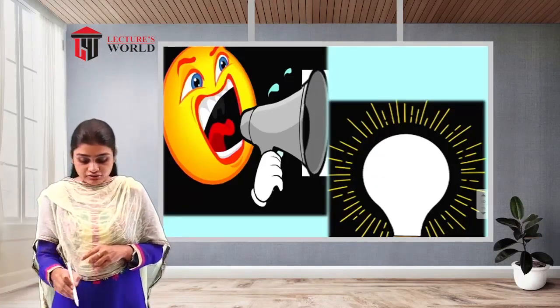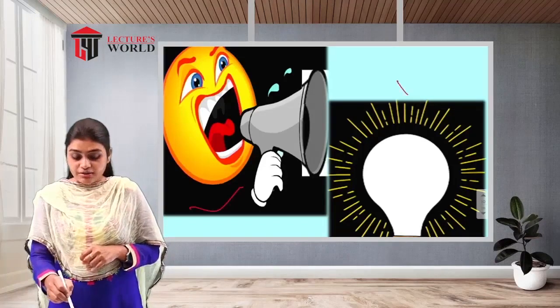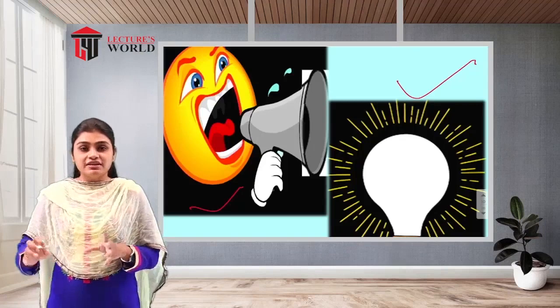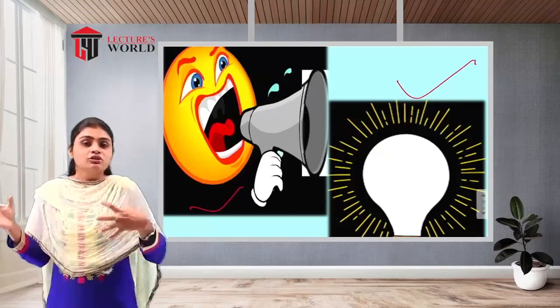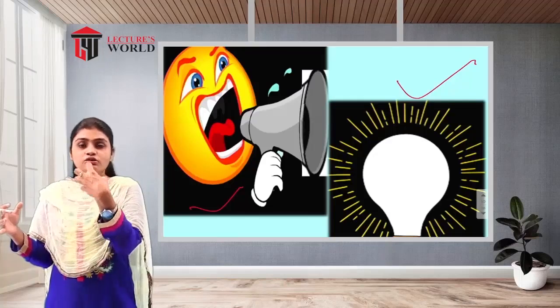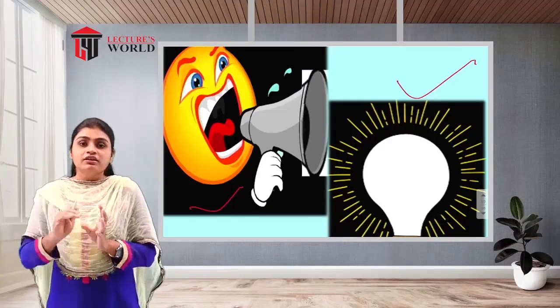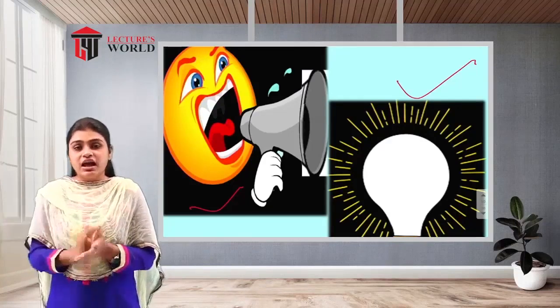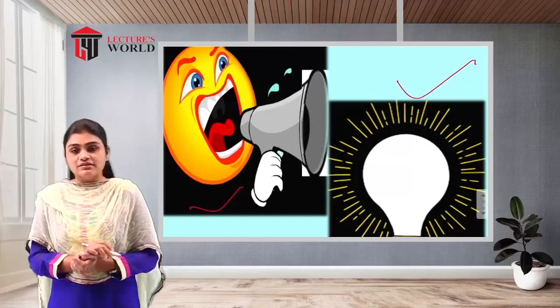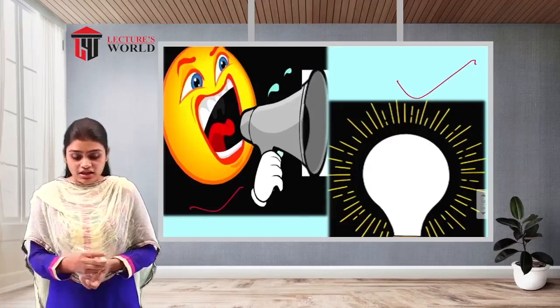So these two examples we have taken: loud voices or any bright lights. Sometimes there will suddenly be some bright lights. Though we don't want to focus on that area, though we don't have any will or any goals to focus on that area, still our attention will go there. Consciously not, but unconsciously. So that is called involuntary, or we can say non-volitional attention.